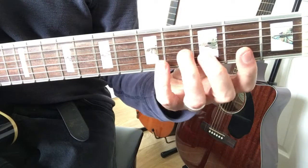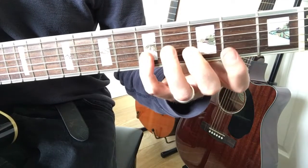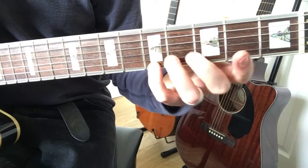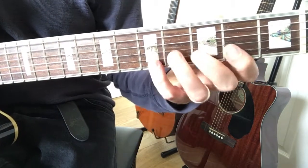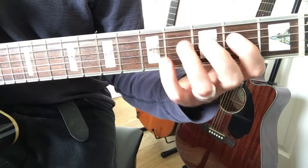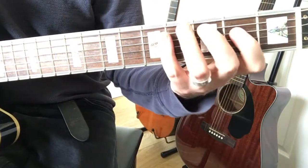Do the same thing from strings 2 to 1. 2, 4, 1, 2, 4. But we don't need that. That note there, that's an A. We're not playing an A as part of the G major scale. We're going to stop on the 3rd fret. So it's the same from 6 to 5 as it is from 2 to 1, but you don't play the pinky at the end. The bit in the middle, 1, 3, 4, twice. So practice going 1, 3, 4 on the middle strings.